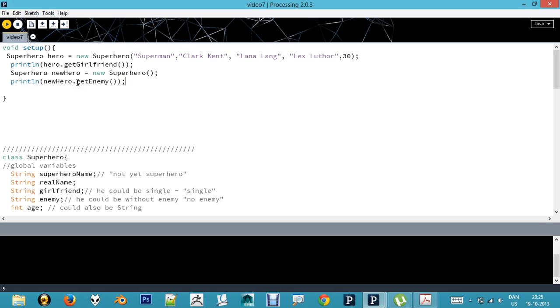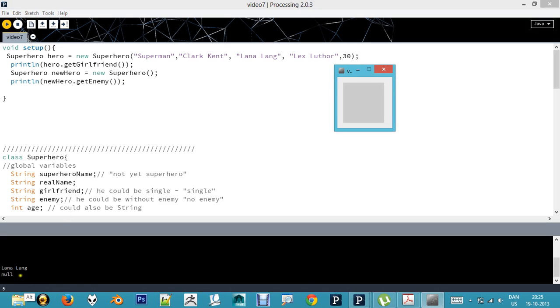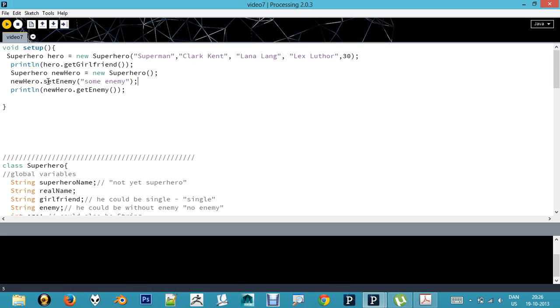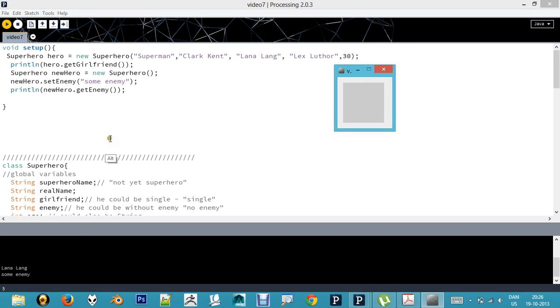So now we just get null because nothing is put into it. Then we would have to use the setter first. I think it was set enemy. Then get some enemy. So I think that has been covered enough.